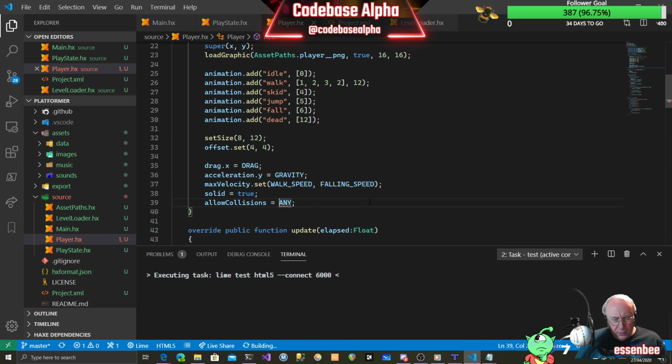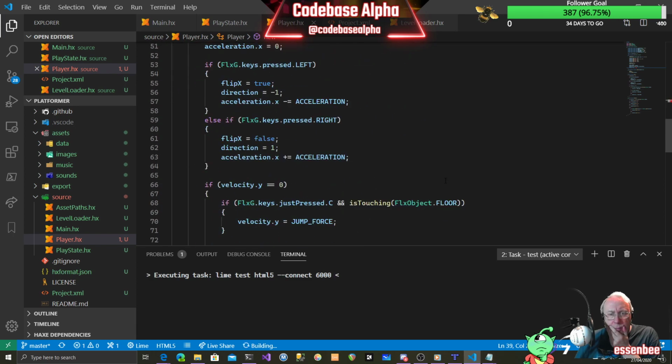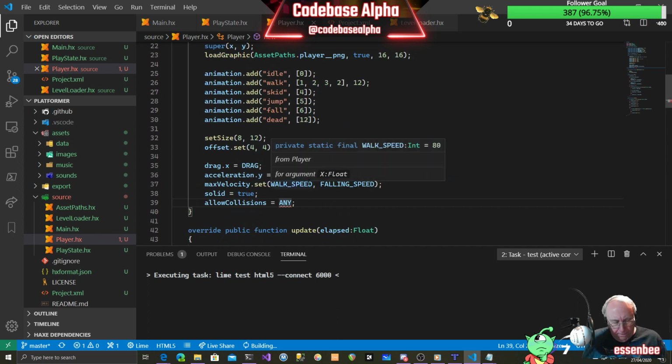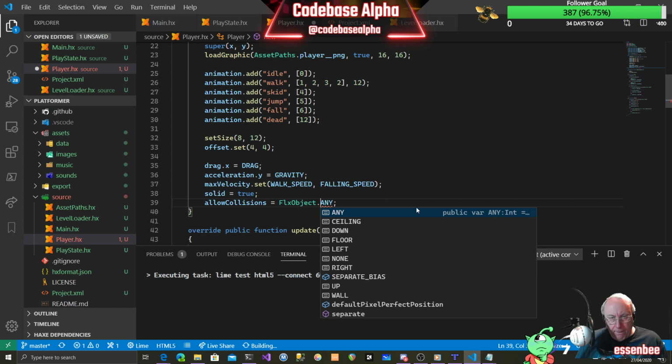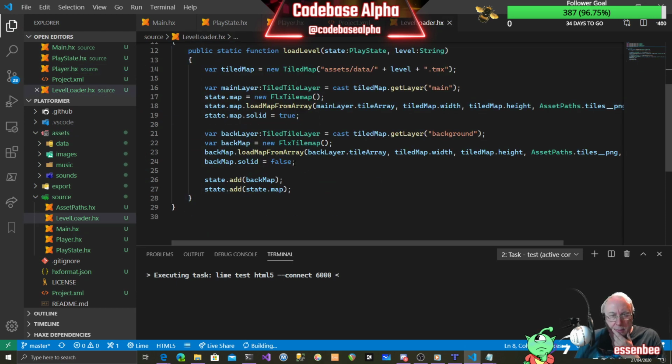This is going to be object.any. Level loader.